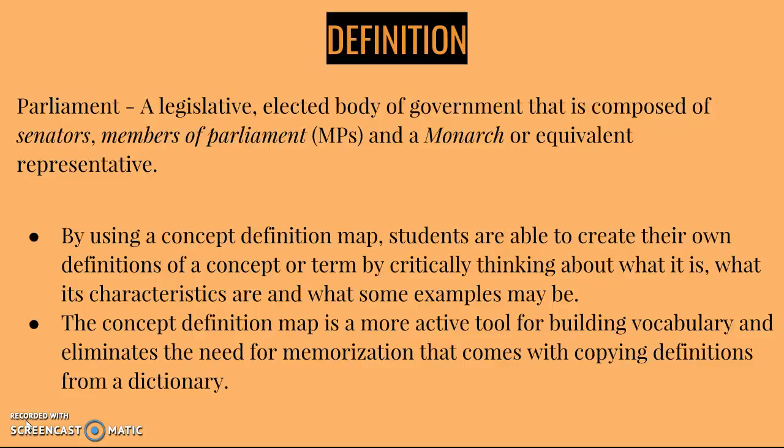Furthermore, you could definitely expand the tool. For instance, we covered what a parliament is made up of, but you could similarly use it to describe what a parliament is able to do and replace the characteristics in such a way, and then change the examples to show what sort of laws a parliament might be able to pass or legislate.